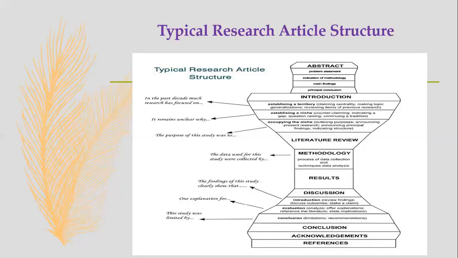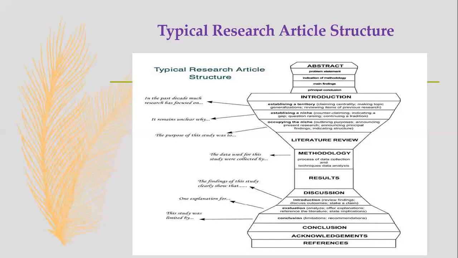Okay. And in general, you know that all these indexing sites, maybe the Scopus, or the Web of Science, or the databases like Google Scholar, all of them have only two things. The first thing is that they have the abstract. The second thing that they have is the title. If you look at some statistics, you will find that title is the most read part of any journal article, because once you search something with the help of the keywords, the first thing that you are going to do is read the title.